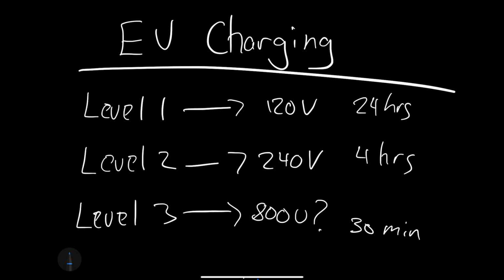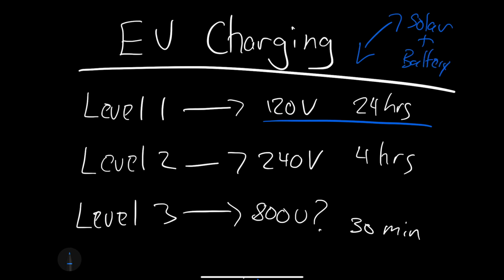Okay, let's look at electric vehicle charging. Let's demystify it a little bit. If you have a regular home, you have 120 volt outlets all over the house. That's how you plug in, let's say, a blender. And you can take your electric vehicle without doing anything different, and you can plug it in, and it will take, let's say, close to 24 hours or maybe even more to charge. But depending on how much you use your vehicle, that might be okay. And in fact, again, if you want to interact back and forth with your solar plus your battery system, you basically have free energy, and you never again have to pay for gas, which is a huge win.